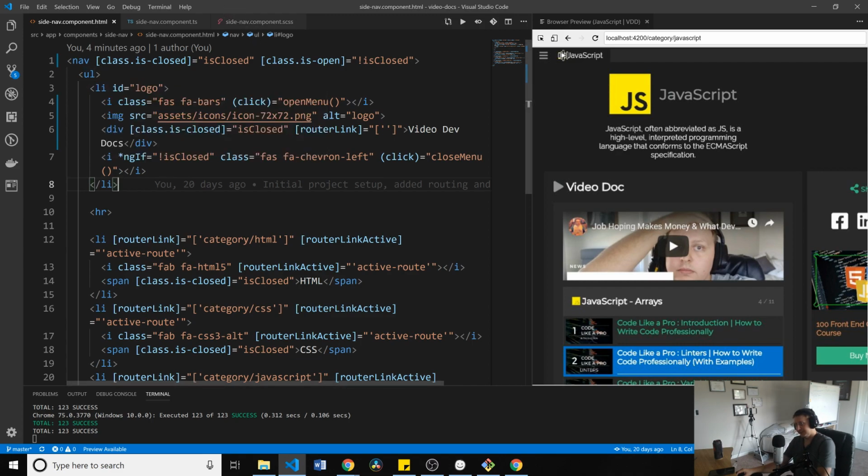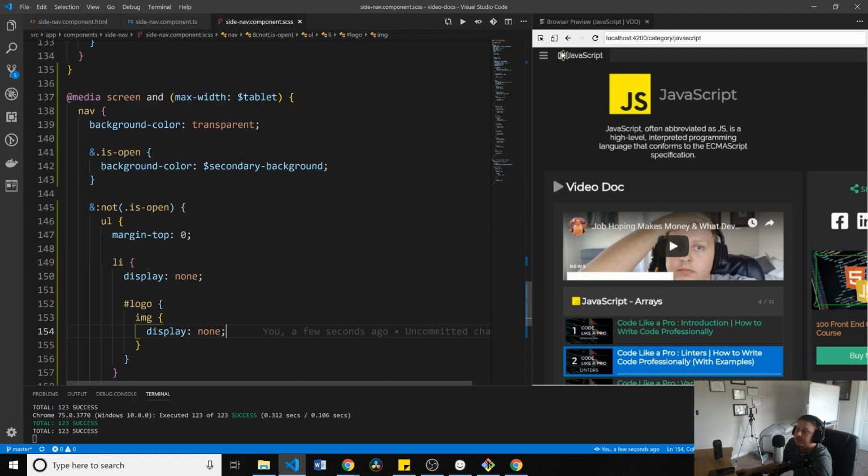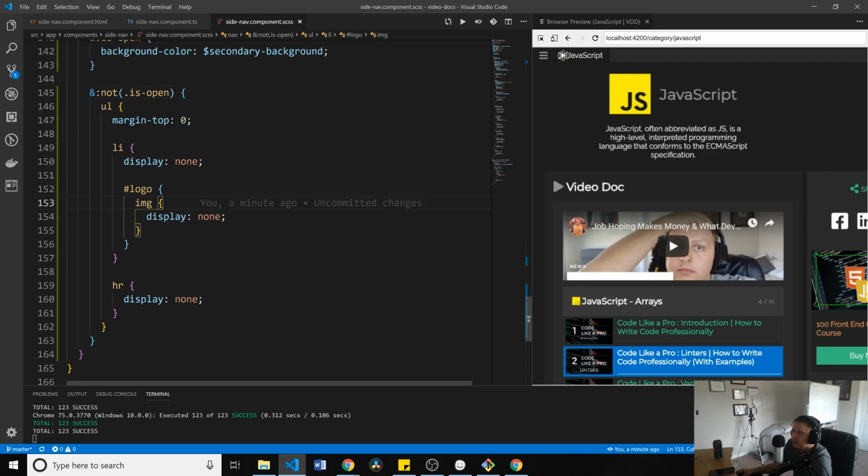Nav UL LI image. And if it's not open, I don't want to see it.